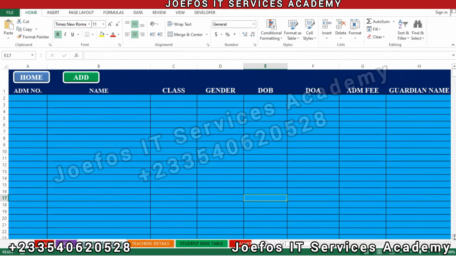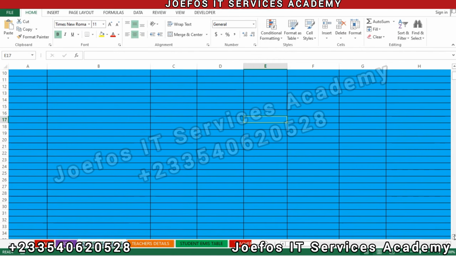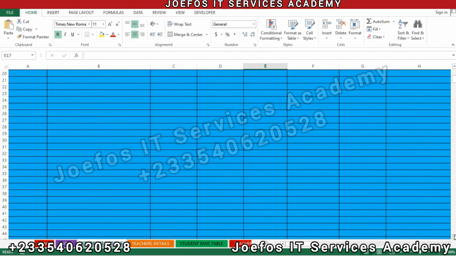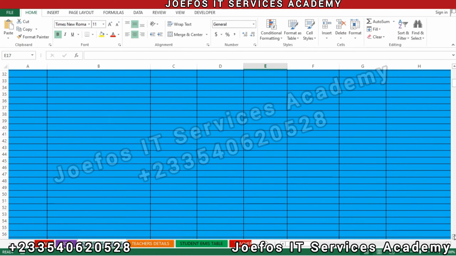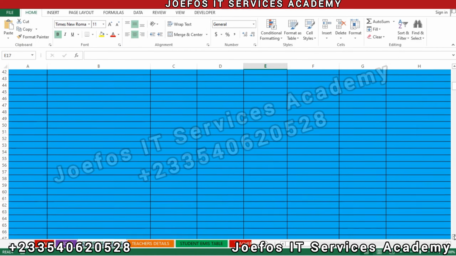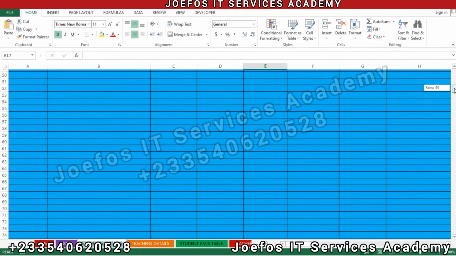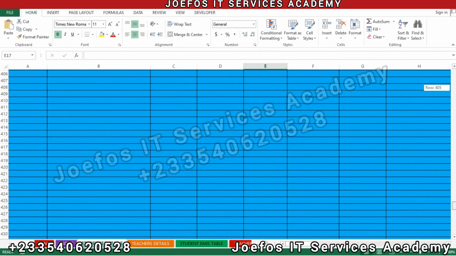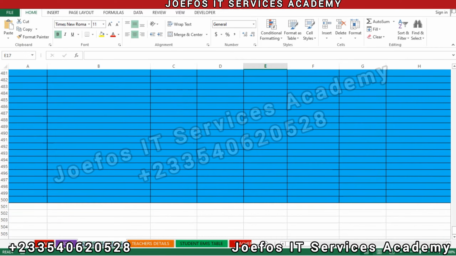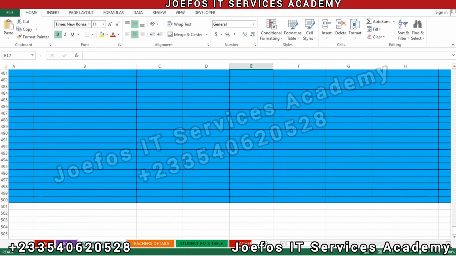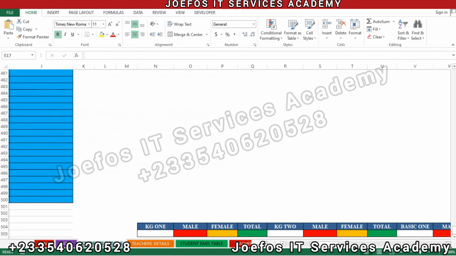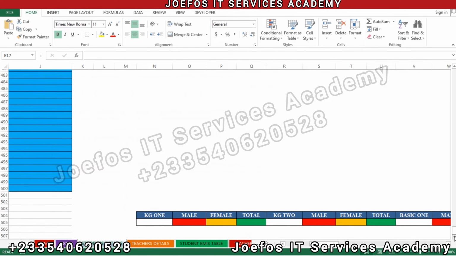So let's scroll down to where we inserted the various headings for the various classes, the gender and the rest. Let's scroll to the last end, then we begin to insert our formulas there without any stress. At the bottom here, this is where we have our various column heads.